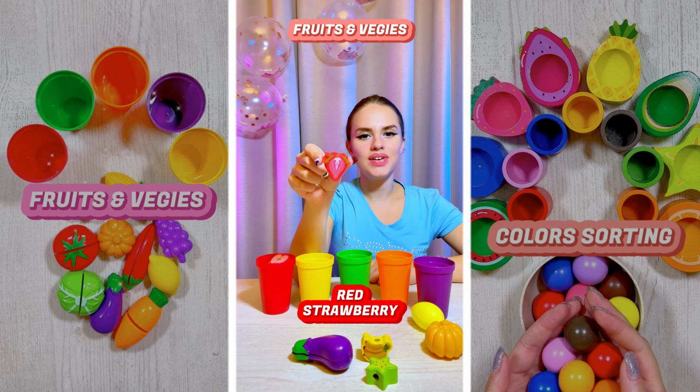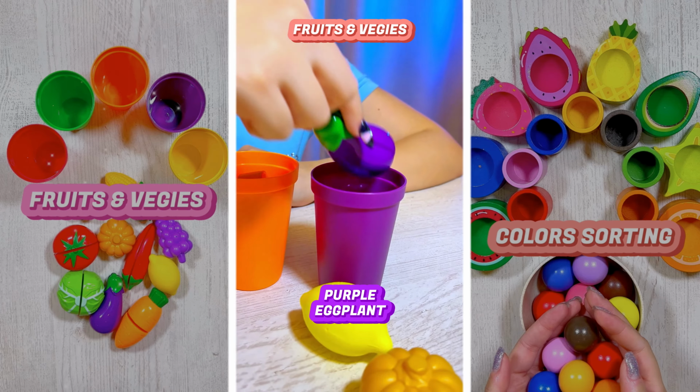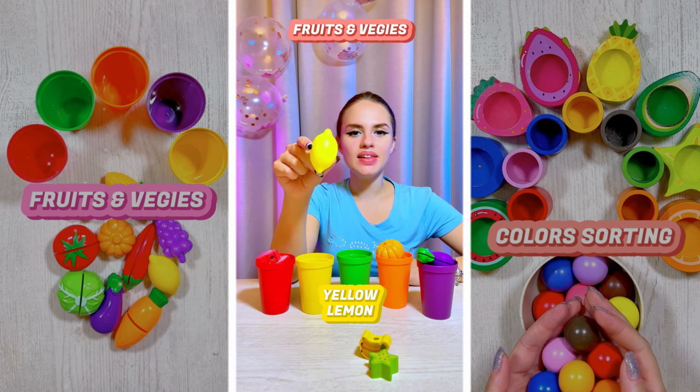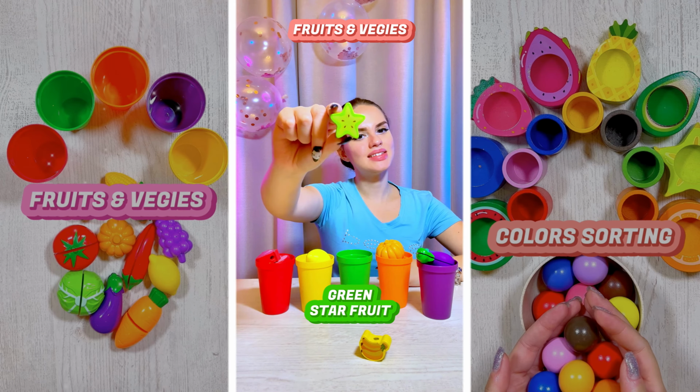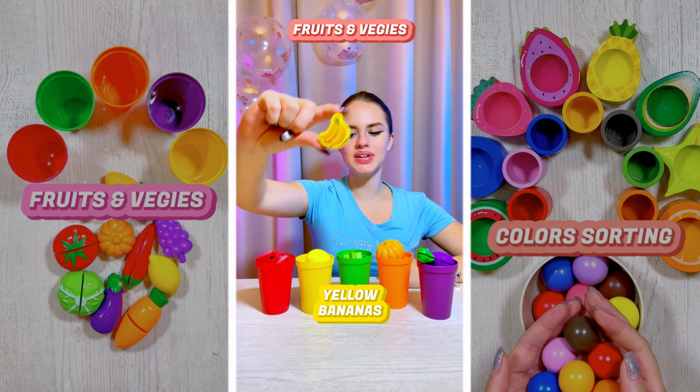This red strawberry goes in the red cup. This purple eggplant goes in the purple cup. This pumpkin is orange. This lemon is yellow. This star fruit is green and goes in the green cup. These bananas are yellow and go in the yellow cup.